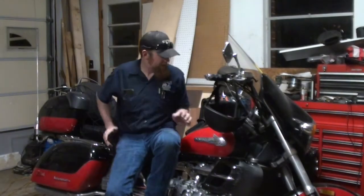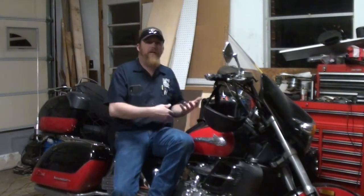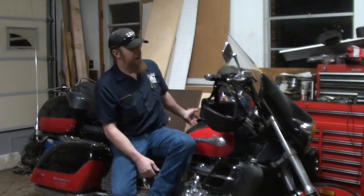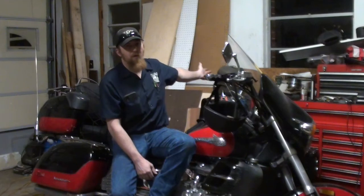Alright guys, so that's all it takes to install a battery tender in a permanent installation on something like this motorcycle. If it's a little harder to access the battery, it might take a little more to install it. You need to be smart about how you route your plug-in end of the cable that's going to be permanently on the vehicle. I routed it out that side because when I park in my garage, that side of the motorcycle is always closest to the wall where the outlet is.